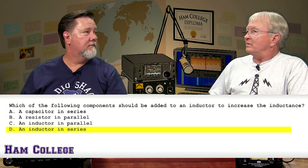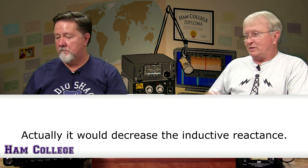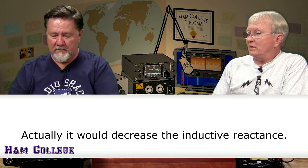That's a good question. I'm not sure. It would decrease the inductance. Decrease? Because it's exactly the opposite of an inductor. So that's right. Yeah, that makes sense.